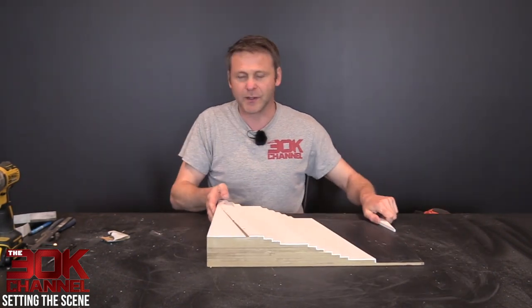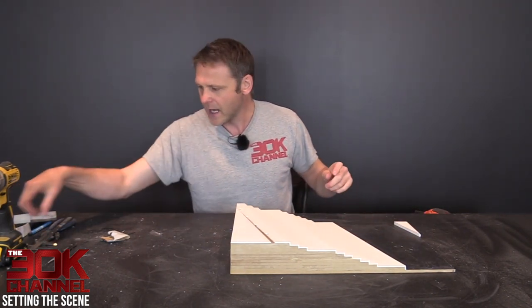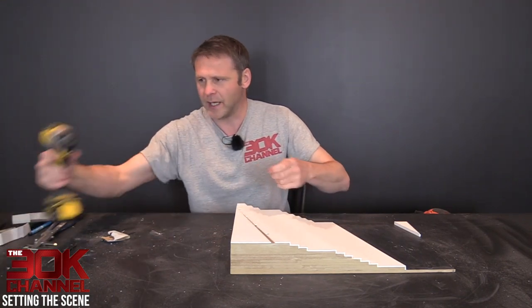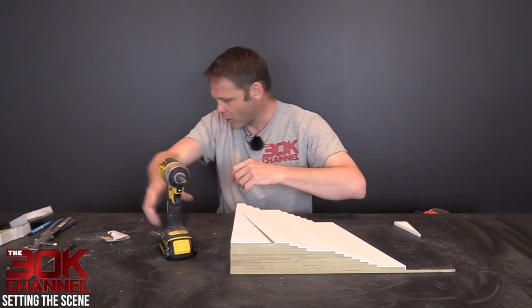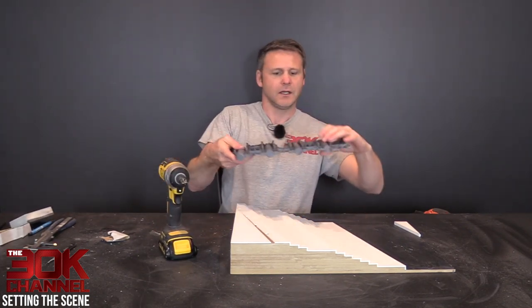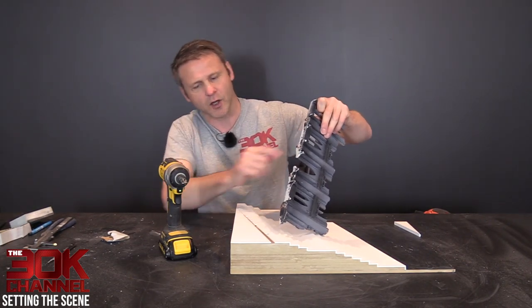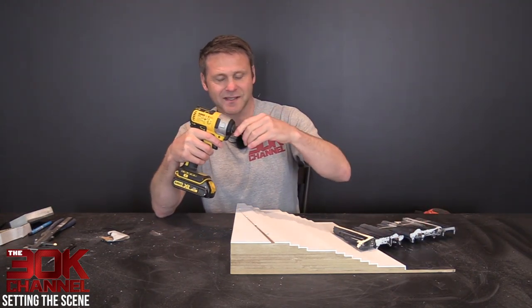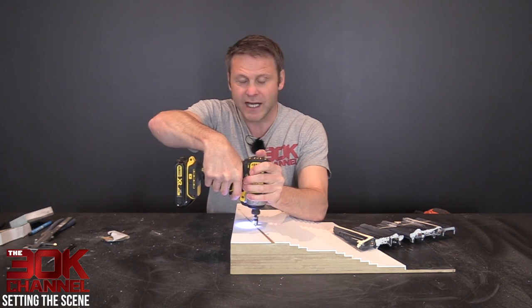All right, so the next thing we're gonna do, we're just gonna flog out these holes to accept the building. And I'm just gonna use this countersink bit on the end of this drill here. So again, we can be quite generous because we know where these screw holes are located. They're right in the middle of those columns and this diameter is less than the column. So we know we can be quite generous. We just wanna be really gentle.